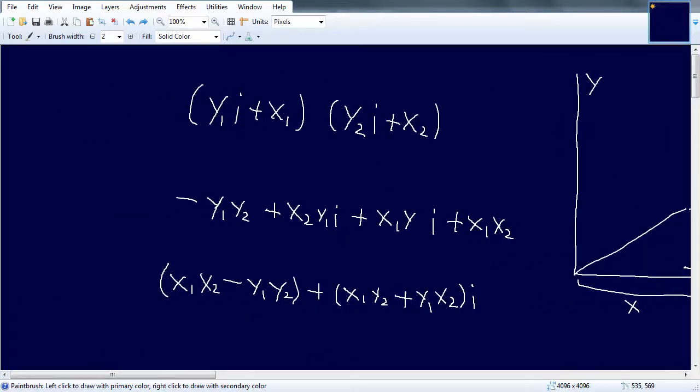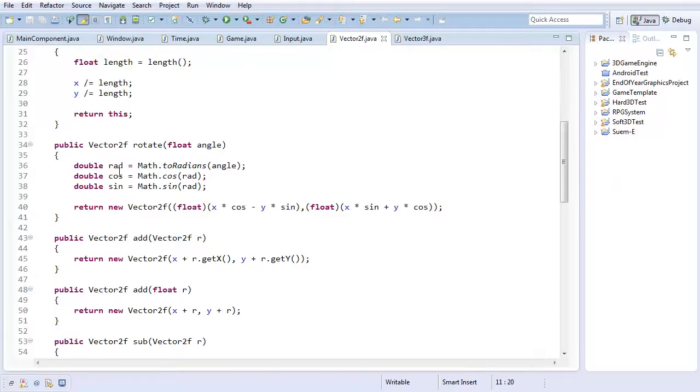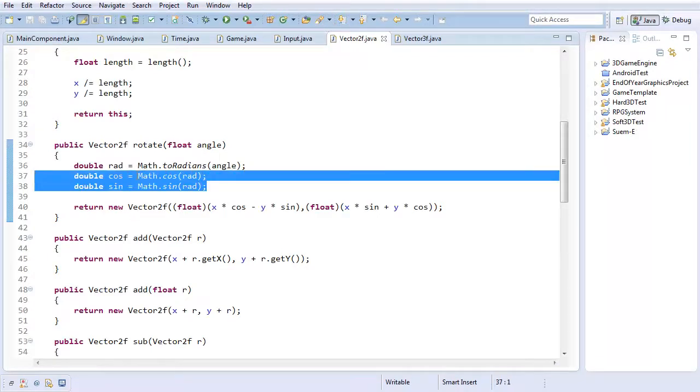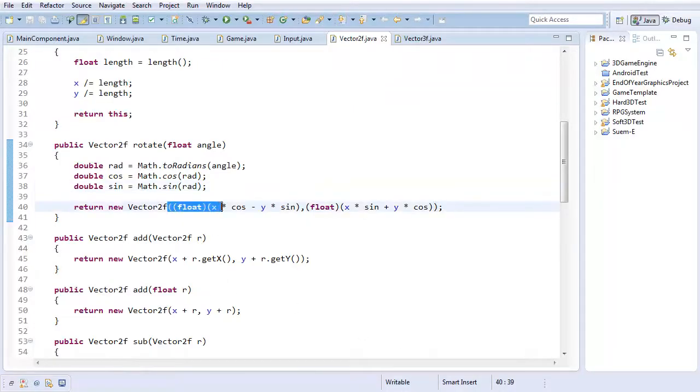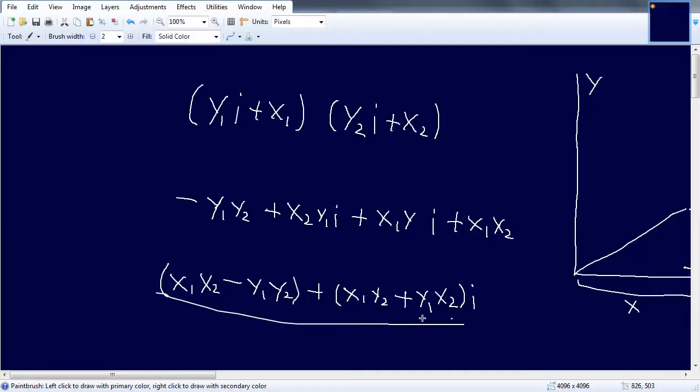But if I just go back to the code really quick, you'll see that's exactly what it does. It takes, first off, the cosine and sine to get that second vector, and then it just straight up performs this calculation right here. The whole complex number thing. That's where that equation comes from, and all we do here is we implement it. So x times the second one, which is cosine, y times the second y, which is sine, and then it subtracts them, just like right here. For our y component, it takes x times the sine plus y times the cosine, which is exactly what it says here: x times the y component of the second vector plus y times the x component of the second vector.